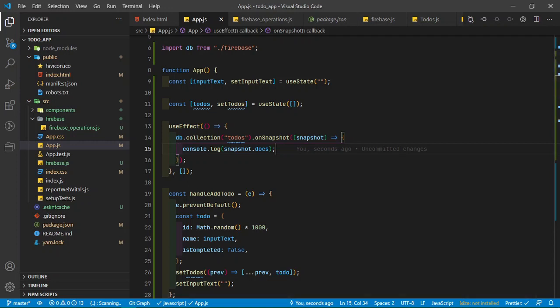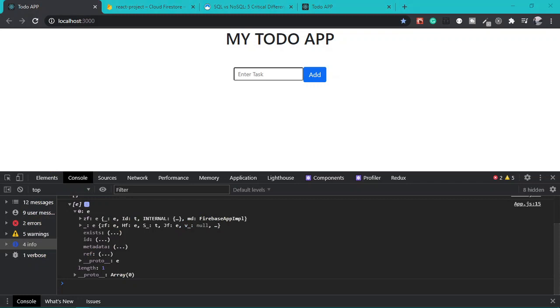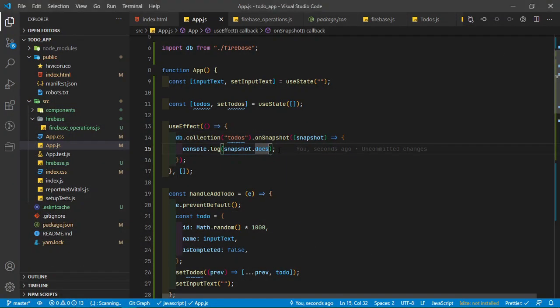I don't know why it is giving me like this, but this will give me an array. So what I have to do here is, in documents I need all documents, and I need the data of each document.